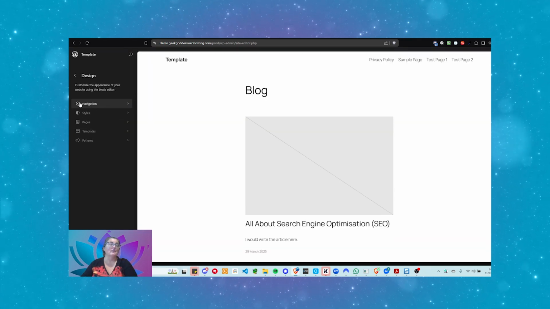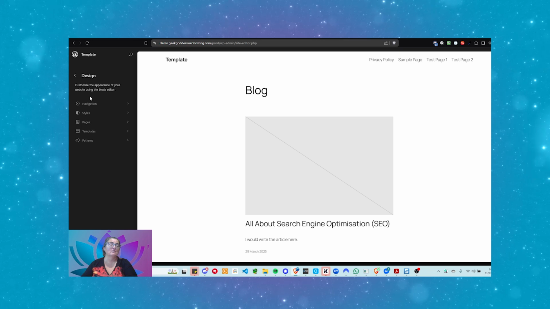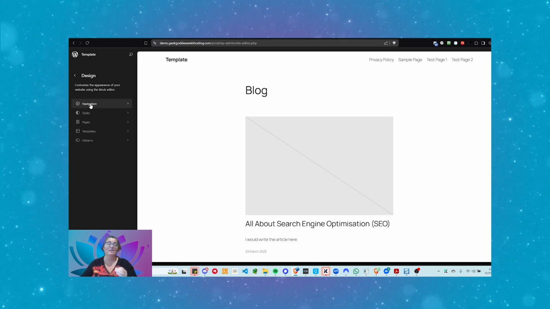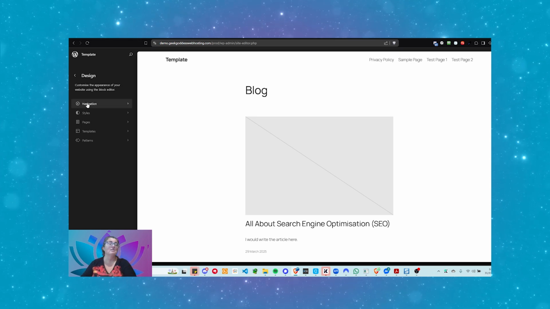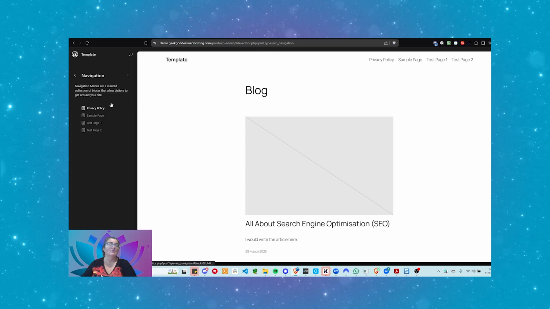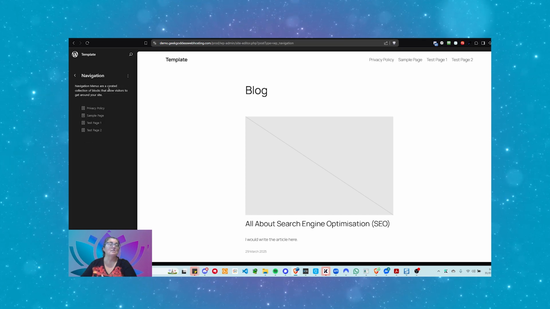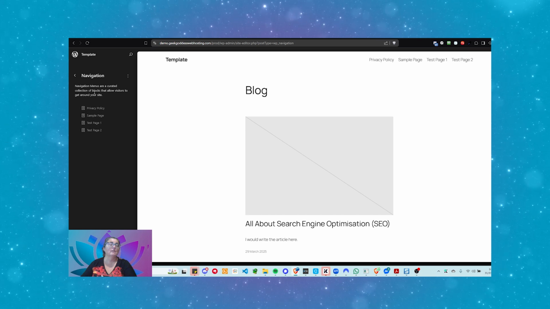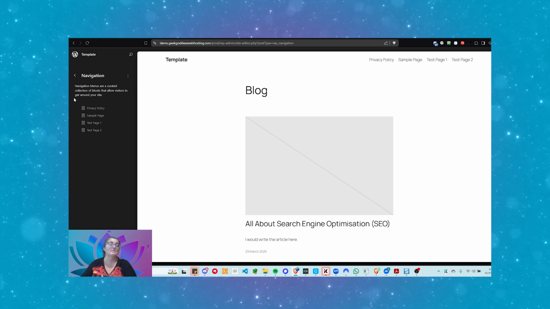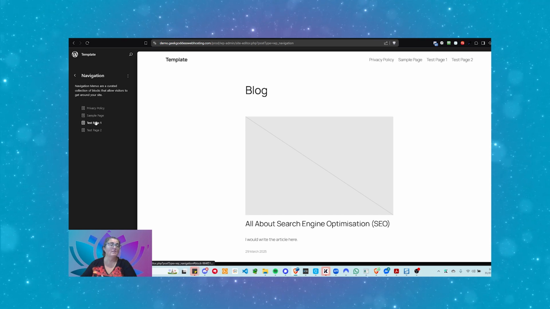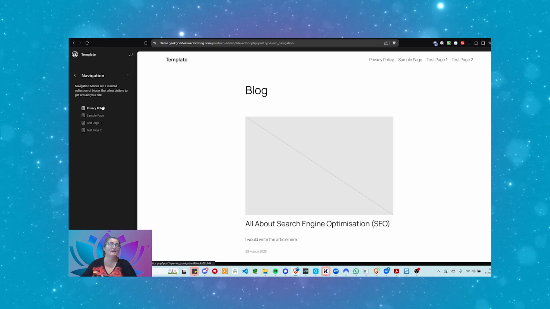Under Editor, you'll see, and I think this will depend on how your theme is written, you've got navigation. If you click on navigation, it says here, navigation menus are a curated collection of blocks that allow visitors to get around your site, and you can add pages in here.